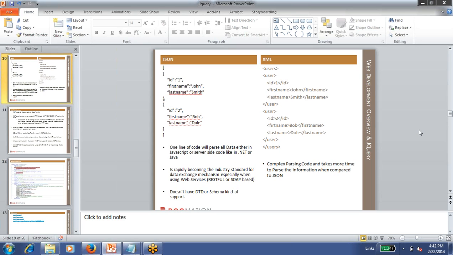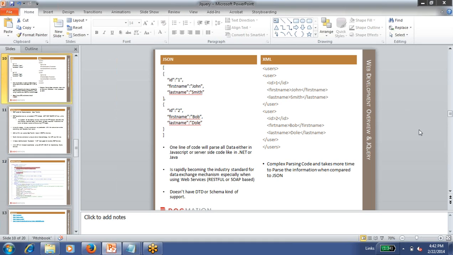Using RESTful services, you can also exchange data in XML. But why would you do that if you can do it efficiently as JSON? That is the only reason why everybody is adopting JSON, purely performance reasons, other than the ability to support it. Your RESTful service can exchange data in XML.